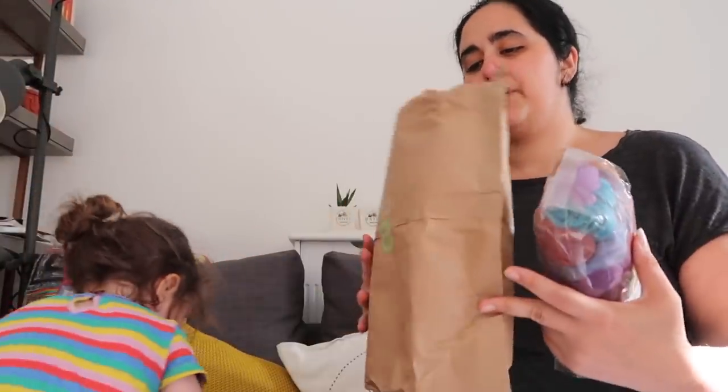Sorry if you found this a bit distracting with Layla — normally I would have sat at the dining table which would have been a bit more structured, but the lighting is really weird over there right now. Considering it's the end of the day and she's just come back from nursery, this went a lot better than it could have. I now have a ton of fibre to clean up! Thank you for joining us and I hope you enjoyed Layla's opinions on all the different colours.